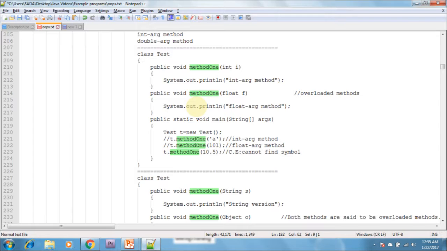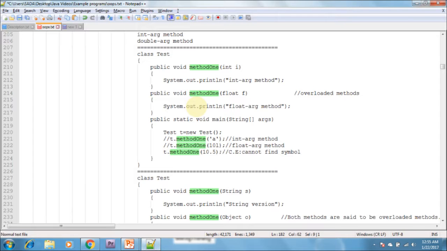Case 1, automatic promotions in overloading. In overloading, if the compiler is unable to find a method with an exact match, we won't get a compile time error immediately. The compiler promotes the arguments to the next level and checks whether a matched method is available or not.